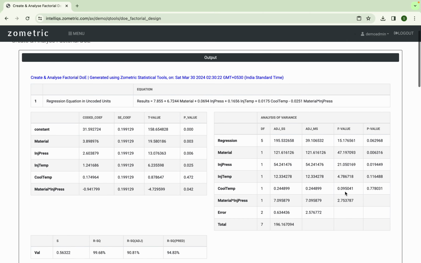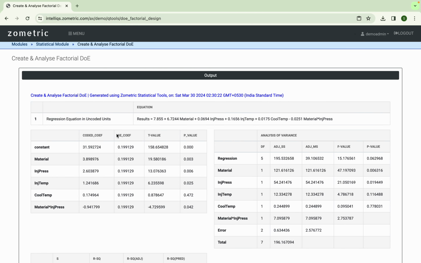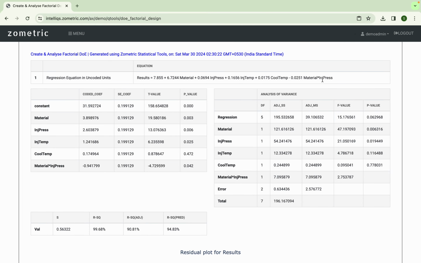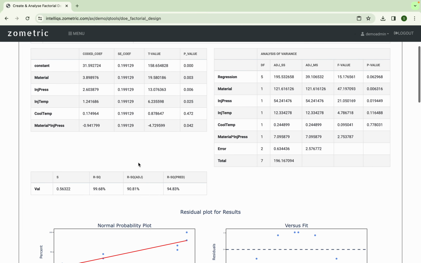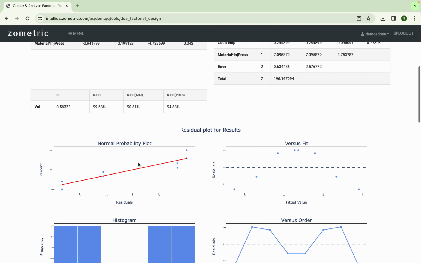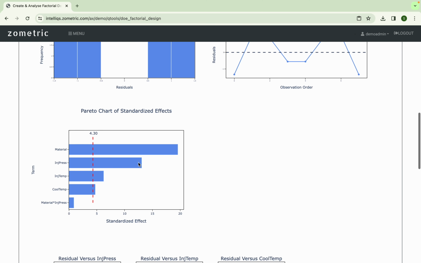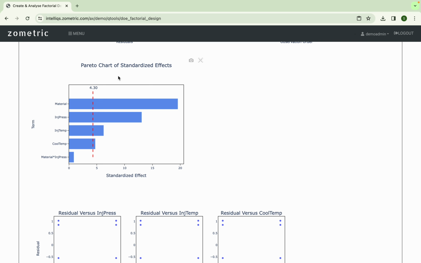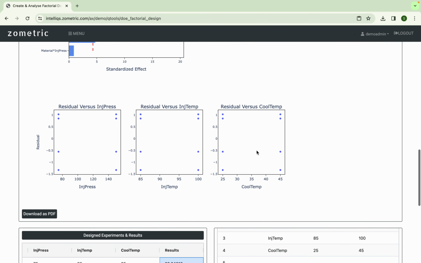It analyzed those results and it created a regression equation for me, including the terms that I wanted to be included. And it has done some ANOVA and it has done a Pareto of standardized effects. It is saying my material and injection interaction is not significant.